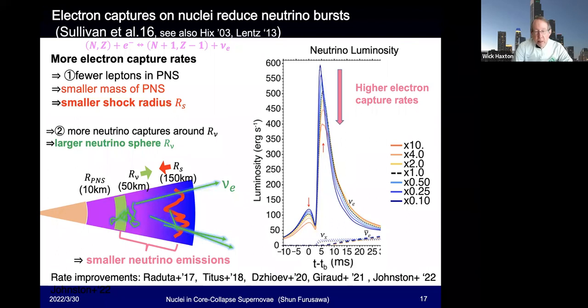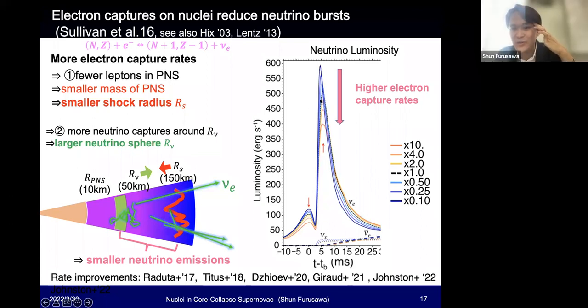But I'm really curious about the correlations here, because it looks from the graph as though both peaks are going up and down together, but just intuitively I expect them to be anti-correlated. So I just wanted to make sure I understood the graph. It looks from the blue curves that the more early pre-bounce neutrinos you have, the more post-bounce neutrinos you also have, which I find a little surprising. Yeah, thank you for that.